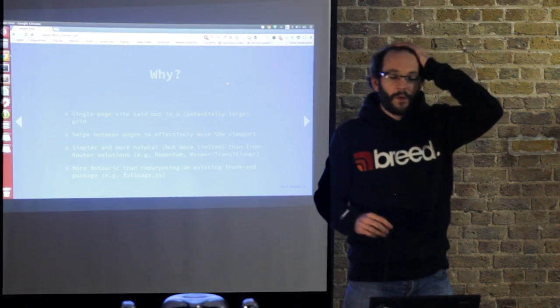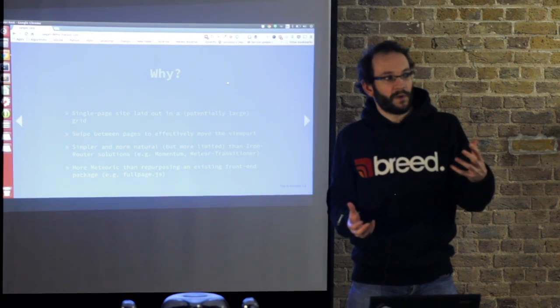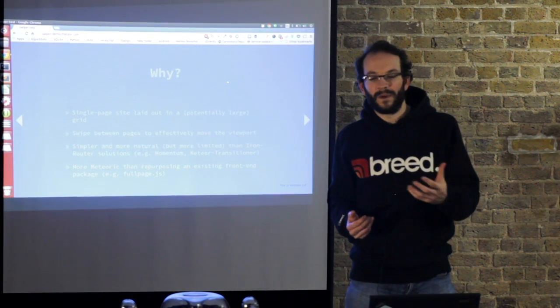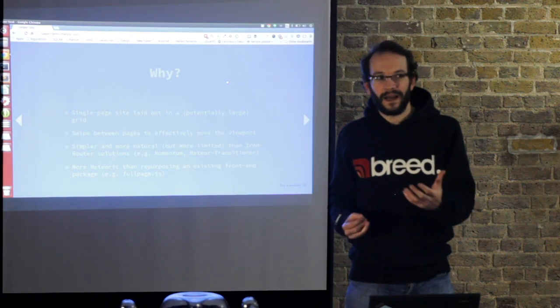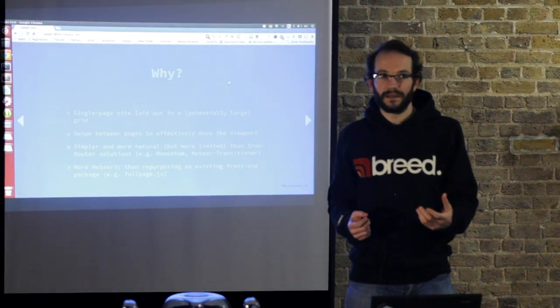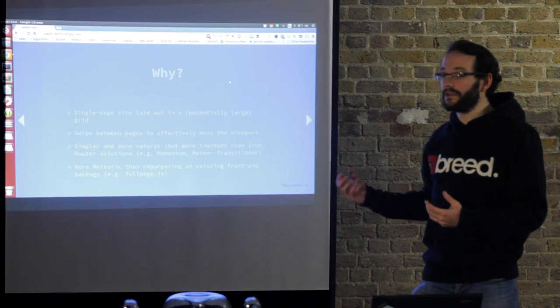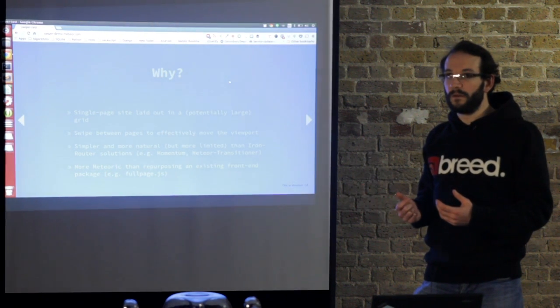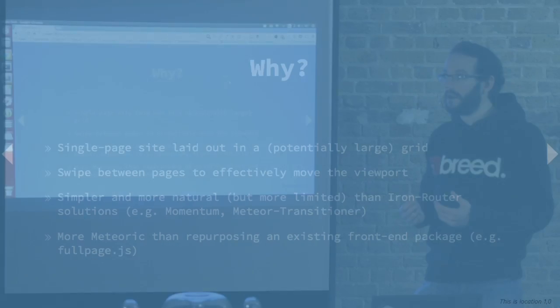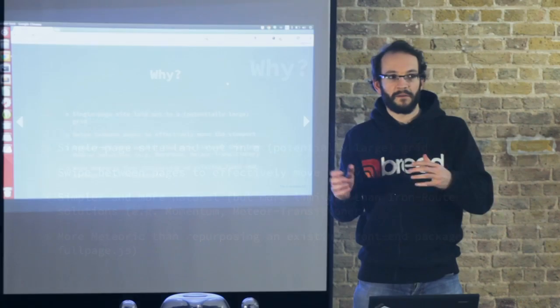the app. The packages that were available to me, in the broader JavaScript world, there's stuff like fullpage.js, which is kind of all right. Even then, it's not brilliant. And I find getting anything like that, which is quite opinionated, to play nicely with Blaze is a headache. And in the Meteor world, there's some really good page transition stuff. There's something called Meteor Transitioner that was posted on Crater a few days ago, and there's Momentum as well. But there, it's for actually doing the transitions, it's not really for the interaction. I kind of wanted both. So I just wanted to build a big grid and have a viewport that you swiped around, pretty much.